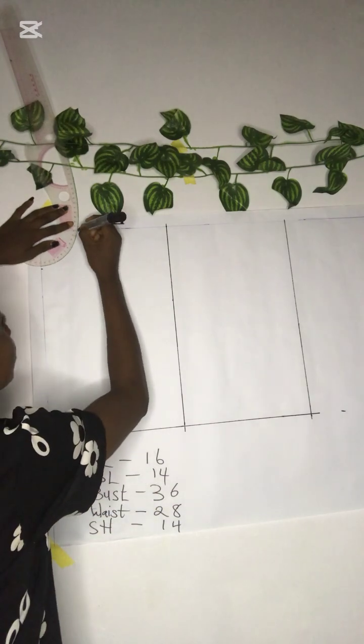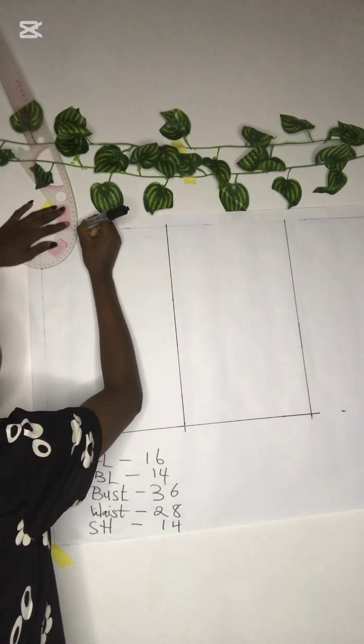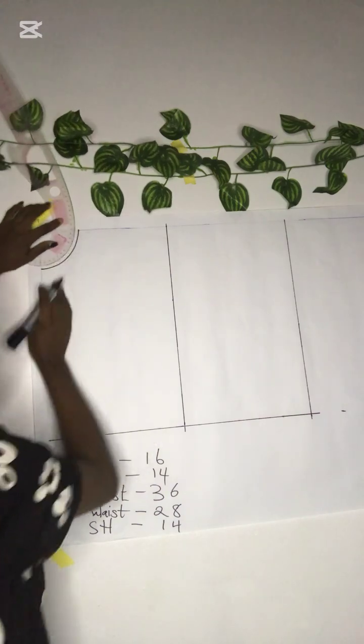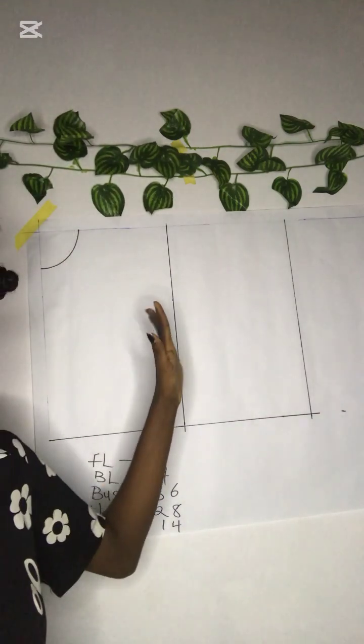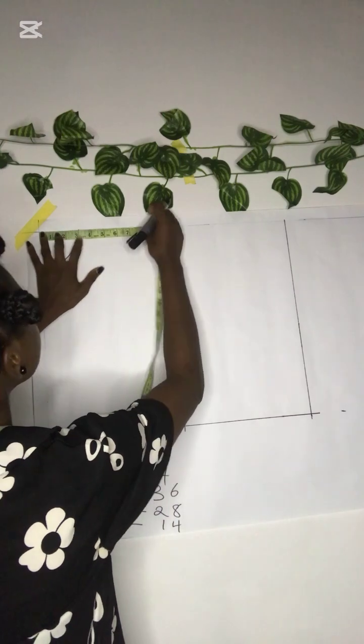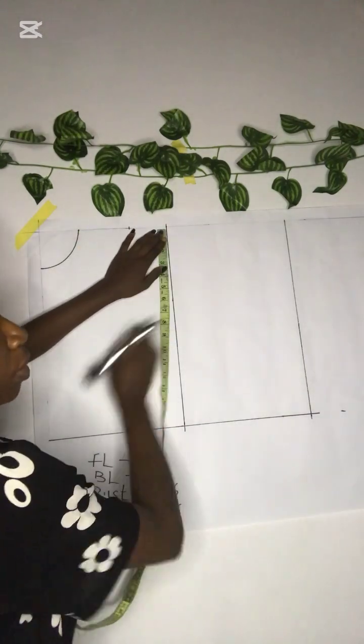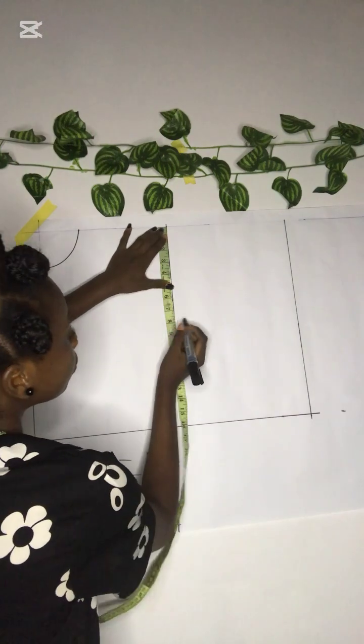So you can get the curve ruler at the same shop where you can find the straight ruler. So make sure you place your curve ruler very well. Make sure the sides are touching each point you already marked out, and that's it. So I'm going to take my shoulder measurement. For shoulder, 14 divided by 2, that's 7. So I'm going to take my shoulders 7.